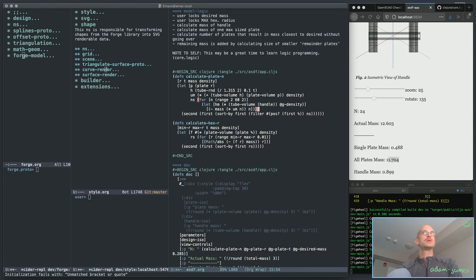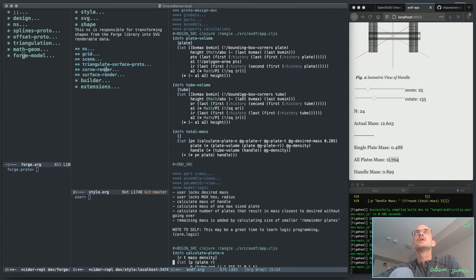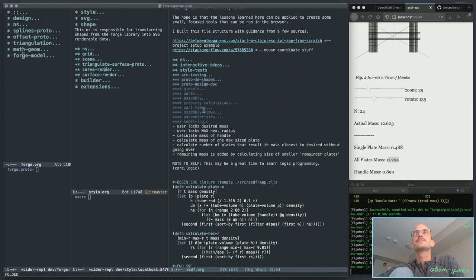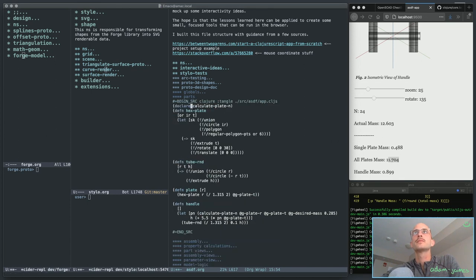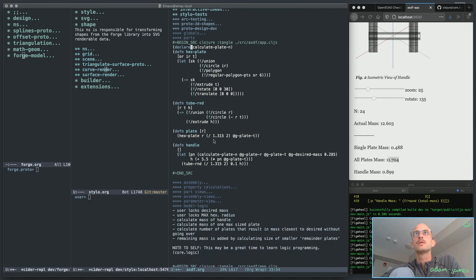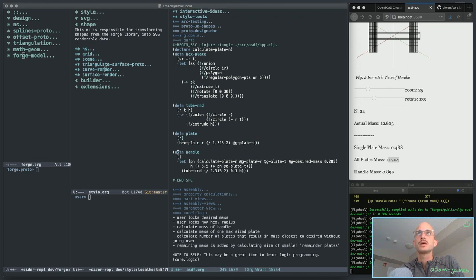So wait a second, does that make any sense? I have to change handle now. That's wrong. The handle function has to take, oh, this is inconsistent. I need to give handle an n value, where n is the number of plates.